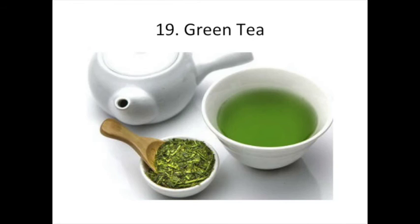Then we have green tea in Myco Veggie. We all know green tea is good. It can flush out all the bacteria that we have in our gut. Green tea also has fiber, and it uses body heat. For example, if you have this in powder form and take it into the body, it will take the body heat and cook the tea inside the gut. So it has a blend taste. It can burn the fat. It burns extra cholesterol, and it also helps to secrete juices in the gut.